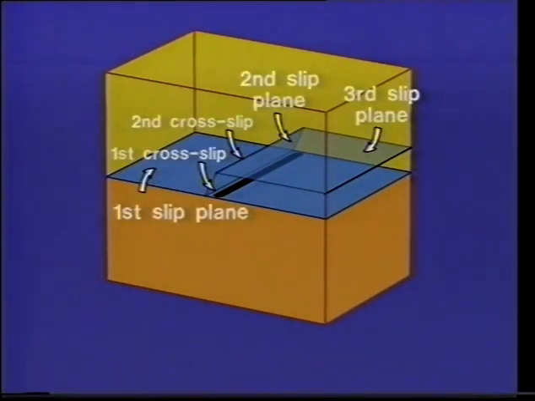Cross-slip is the name given to the phenomenon of a screw dislocation gliding in one plane, switching to gliding in another. It is likely to do this if it comes across an obstacle which can be avoided by gliding in a different plane. We see here a screw dislocation gliding towards an obstacle. When it's close to the obstacle, it cross-slips into a different plane and continues to glide. It may then cross-slip again, back into a plane parallel to the first, and carry on gliding. So cross-slip represents another means by which dislocations can pass obstacles in their path.